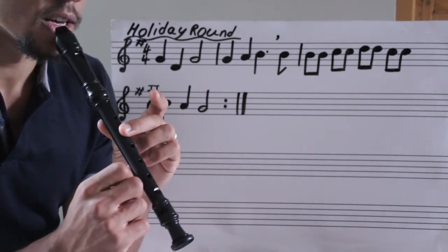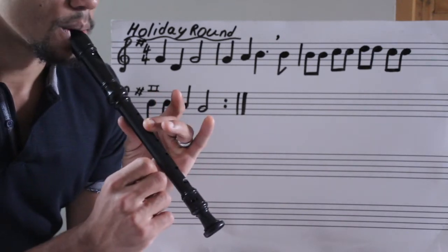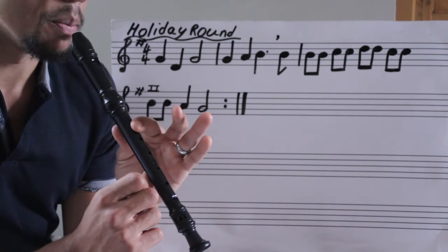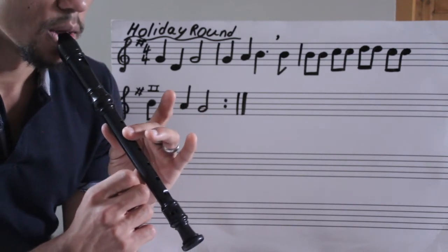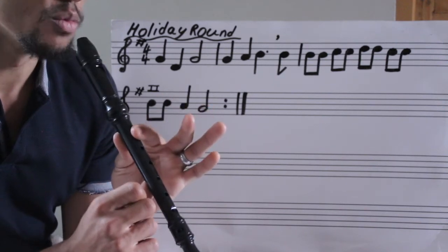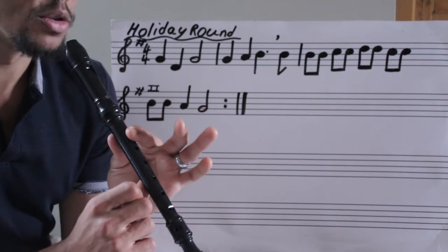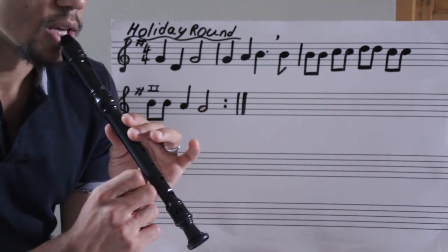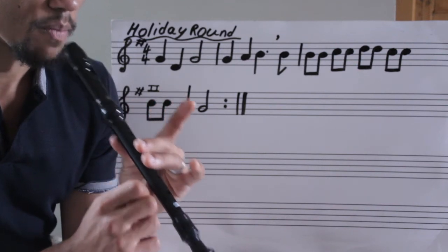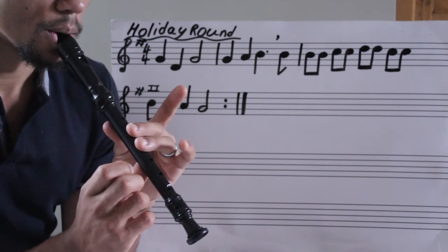So look at a high C here. I just have to add one finger. Whereas when I'm doing the B, from this high C to the B, with the first fingering, there's a lot of movement there, especially even from the high D. I'm putting two separate fingers. Whereas if you go from the high D to the B with the second fingering, I'm adding two fingers to a note that's already there. Okay?